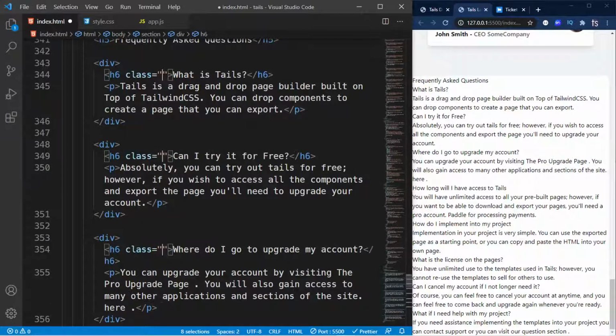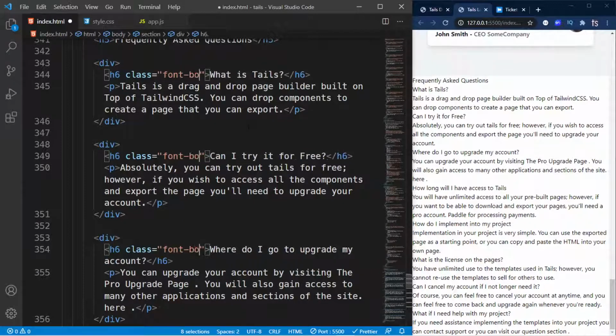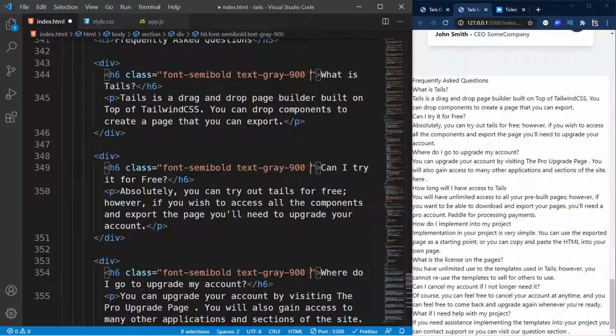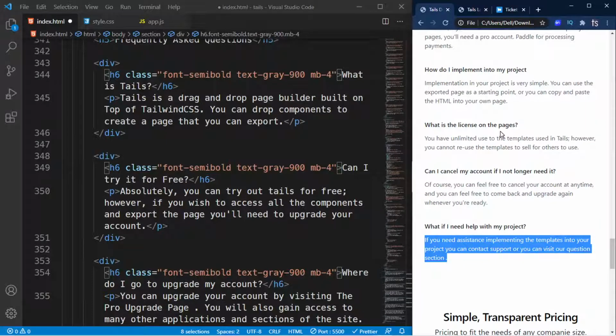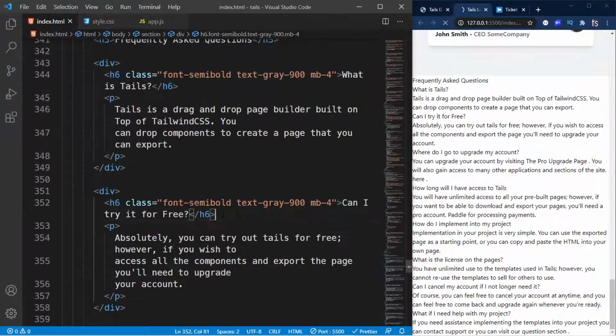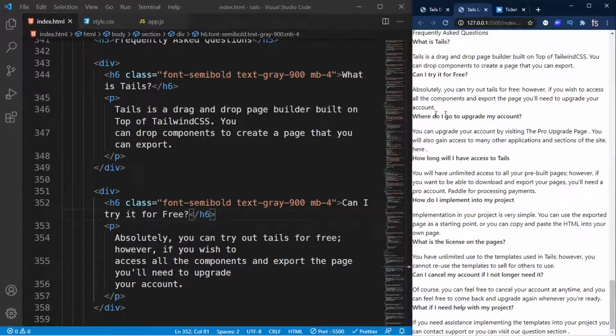Give each of these a class of, let's say, font-semibold and text-gray-900. Let's say margin bottom of 4. Margin bottom of 4 should be fine. So let's save that, and we should have this.